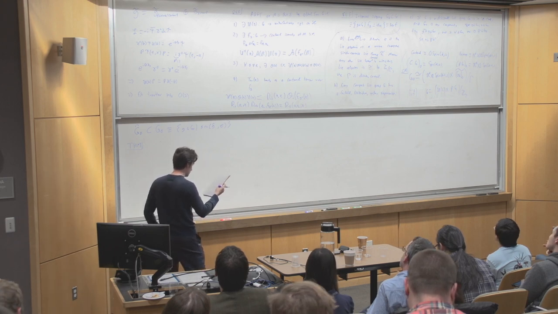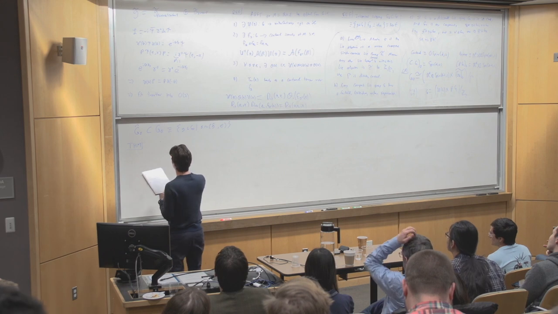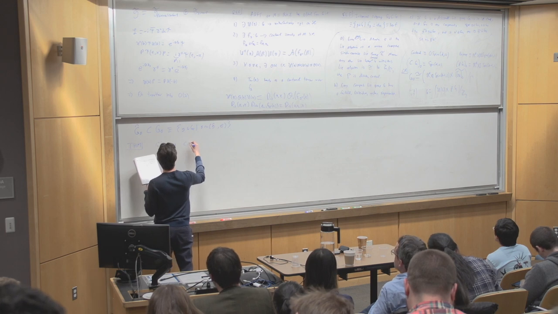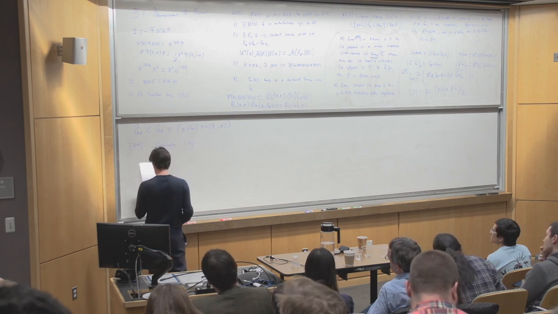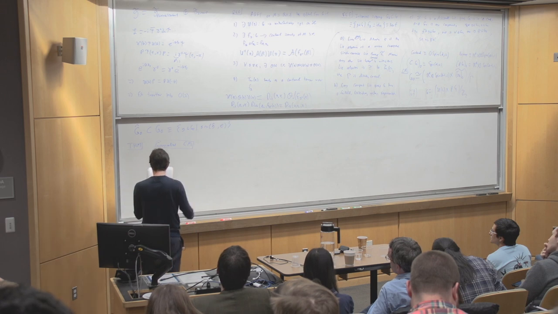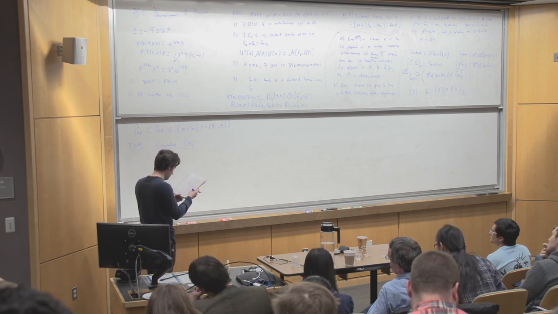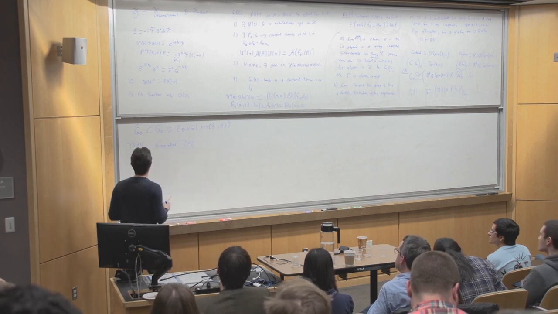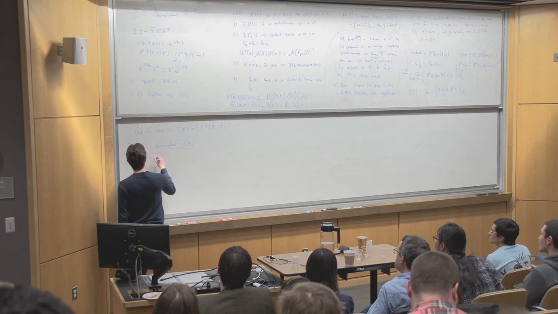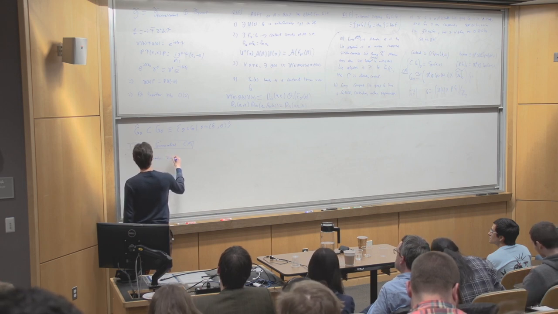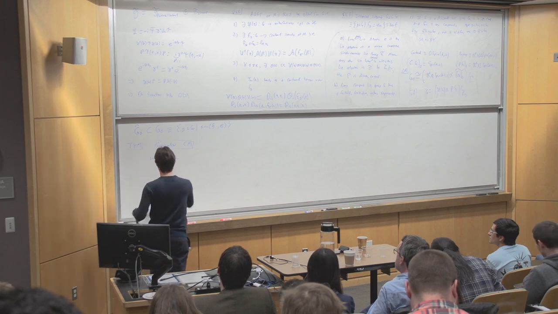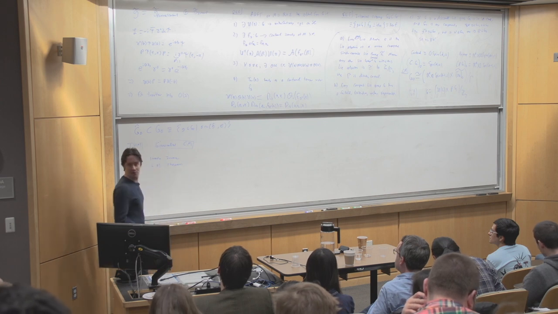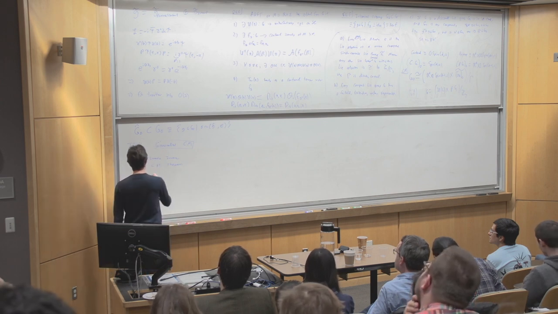Okay, so now I can tell you the theorem, generalized Coleman-Mandula. Again, we have a QFT, there's a global symmetry G, and we assume its Lie algebra contains the Poincaré algebra. So we assume Lorentz invariance. We assume the Coleman-Mandula theorem, because I don't know how to prove it as generally as I would like to, but I think it's true.